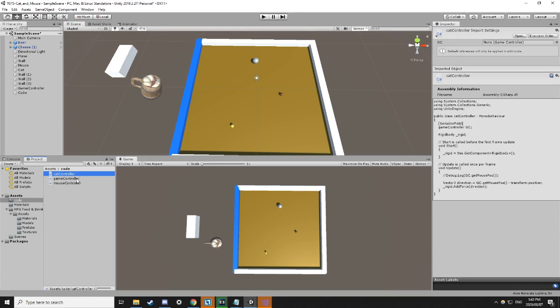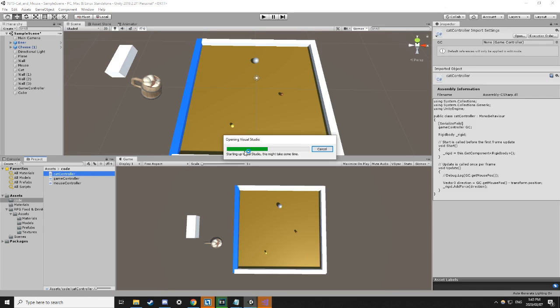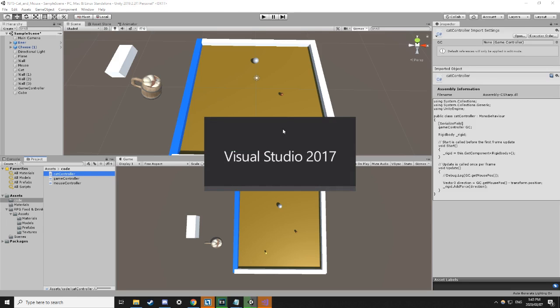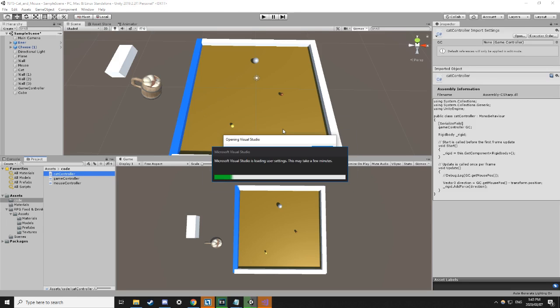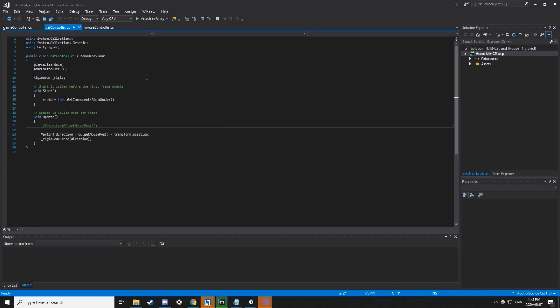I have done these things, and I am going to basically just walk you through the code instead of typing it at the same time, because I think that takes a little bit more time up. So I would create a script. I just called it cat controller, as just a general naming convention I have, and now I'm opening it.